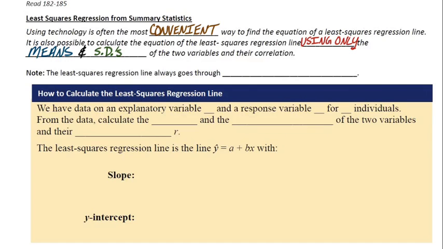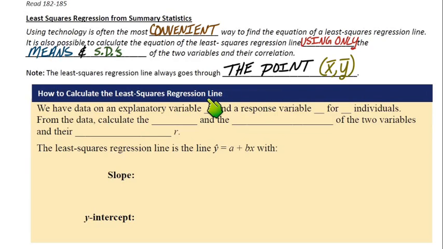And then the note here: the least squares regression line always goes through one specific point. You know one point for sure will be on that line, and that's the point x bar, y bar. So the mean of the x's and the mean of the y's. That's a coordinate point that will always be on the LSRL. It'll always go through that point. Using the track example as a reference, this would be the mean sprint time and the mean long jump distance. So as a coordinate point, that would be on the LSRL for sure.